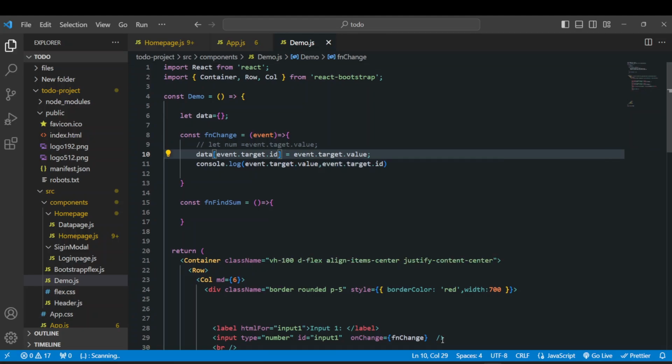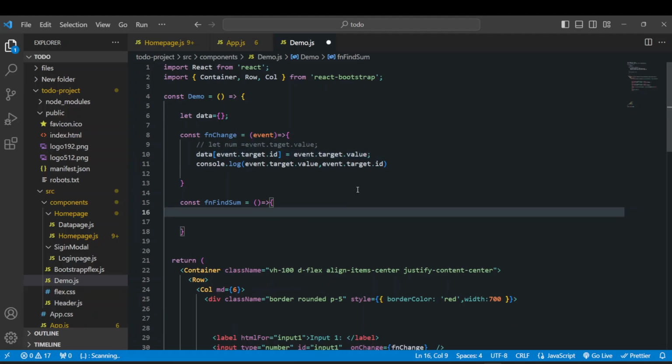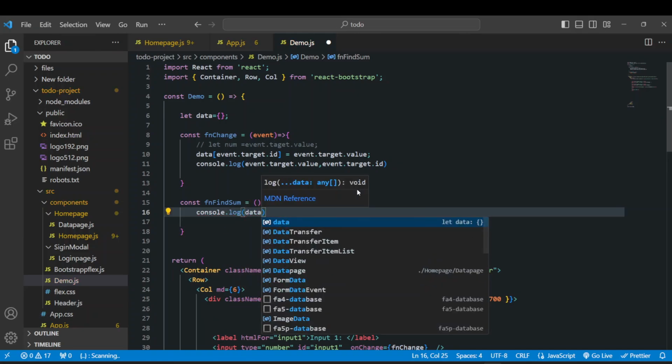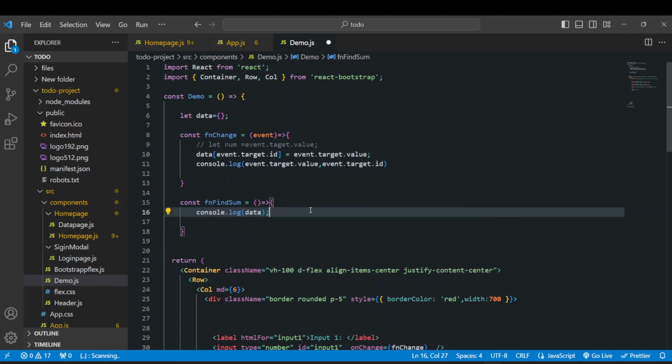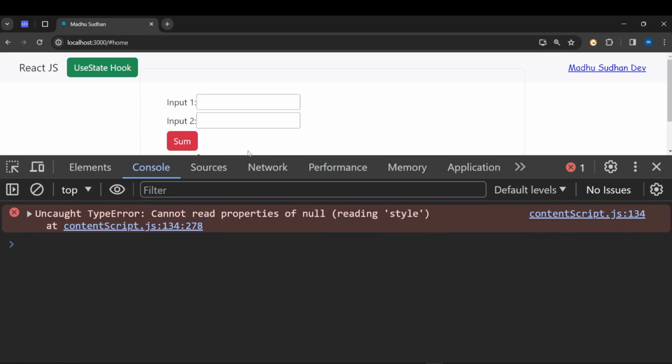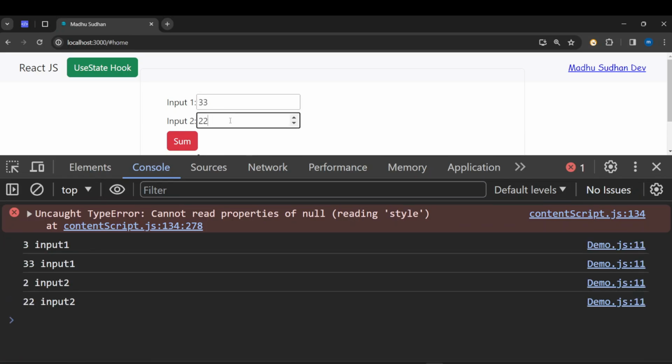First let me check whether we are inserting the data or not. Click. I'm clicking on sum.